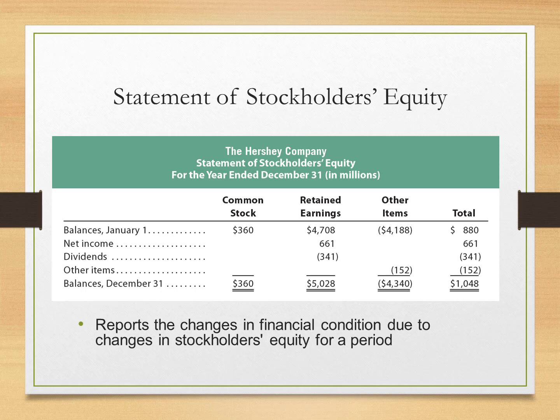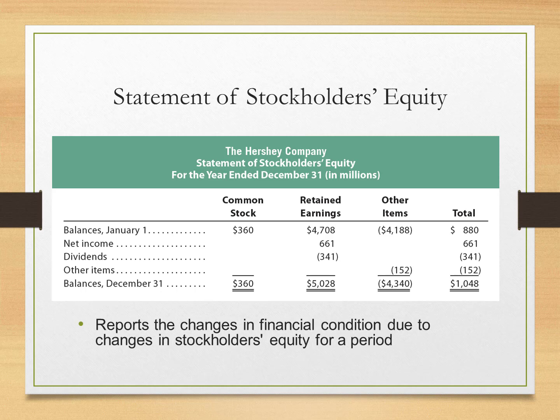Thus, the point that we made that you need to complete the income statement before you can complete the statement of stockholder equity. During the year, there was a distribution of dividends of $341. Dividends are distributed to the owners of the corporation. The board of directors are the ones that actually authorize the distribution of dividends. Note that we're not distributing all of our earnings to owners of the corporation through dividends, but we retain earnings.